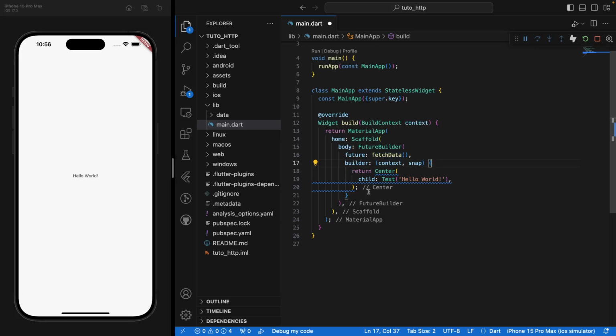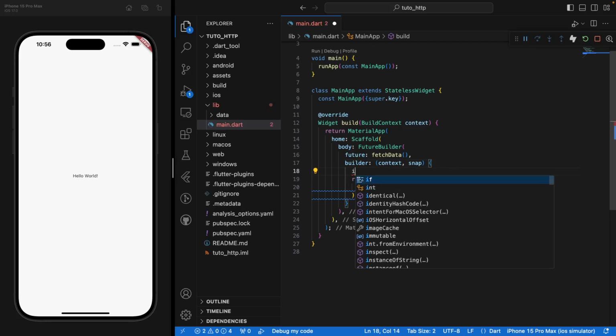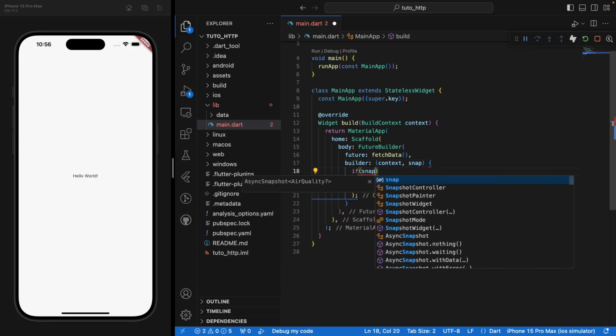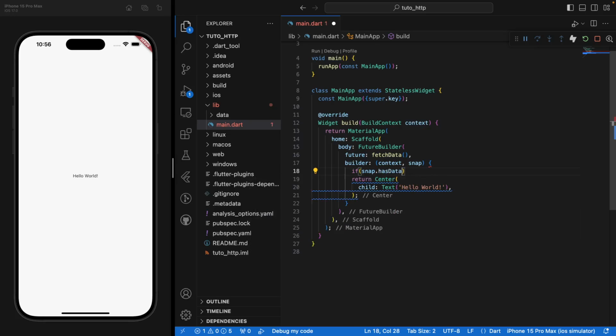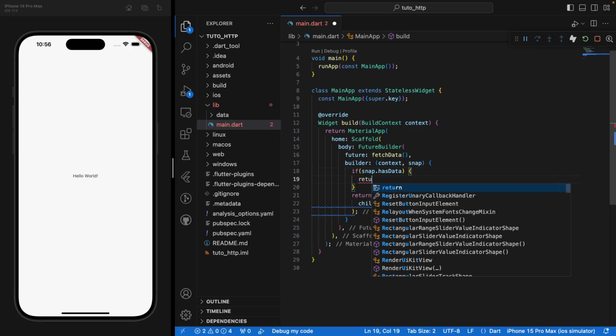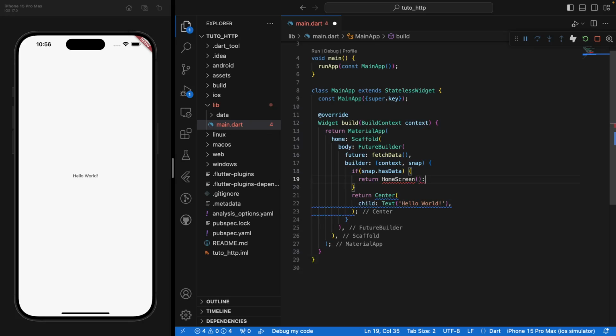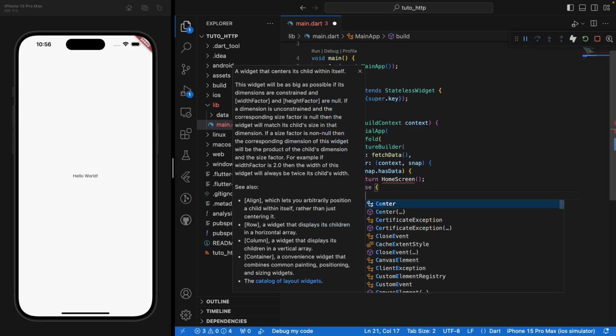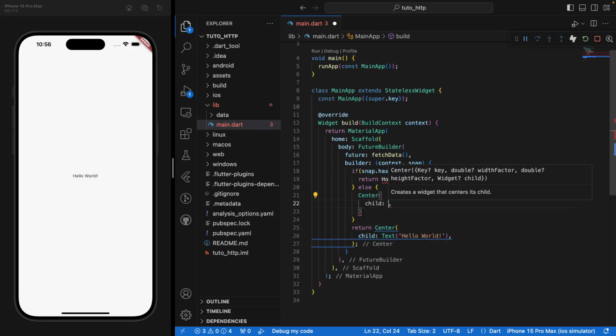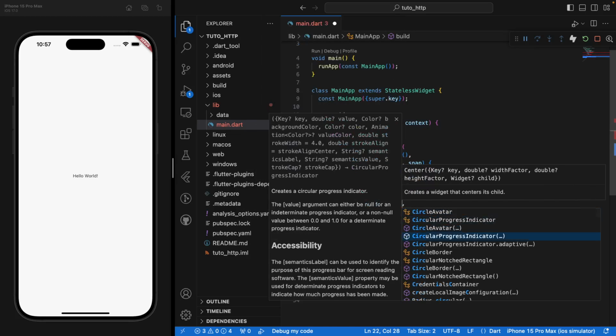And so inside our builder, we want to say that if our snapshot has data, okay, so the API call that we've made is back and back good, we want to return HomeScreen. We'll create that in just a second. And if not, we want to return Center, child CircularProgressIndicator.